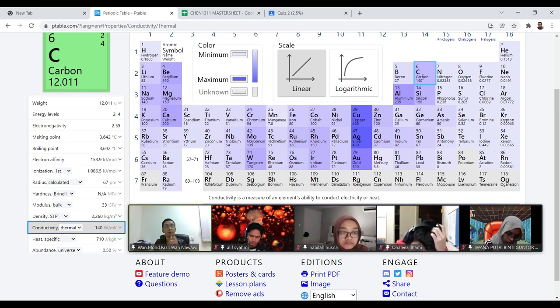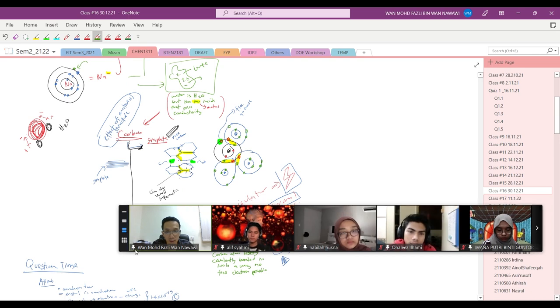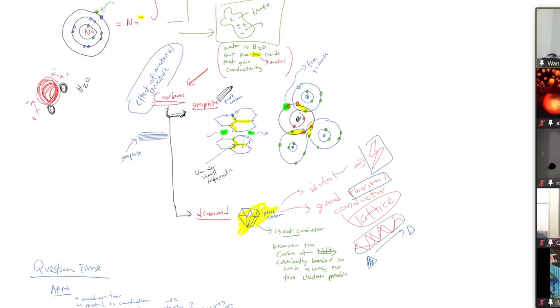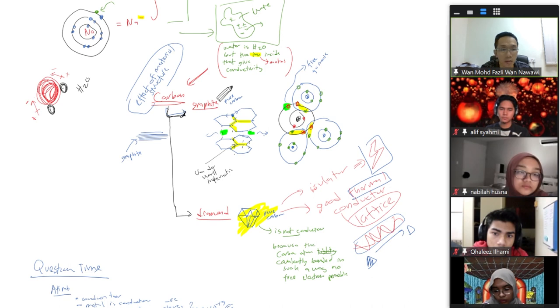You cannot just rely on the periodic table. When you create a structure out of these elements, it might be different, like the case of diamond and graphite. So the periodic table is fine for pure substances, but in real life you have something that is a combination of these elements and so on. So all the stuff will become different. The periodic table is good for the element, but when you deal with real materials, you need to consider the combination and so on. Okay, let's go back to here. Let me make it bigger a little bit. Okay, let's go to our topic today.